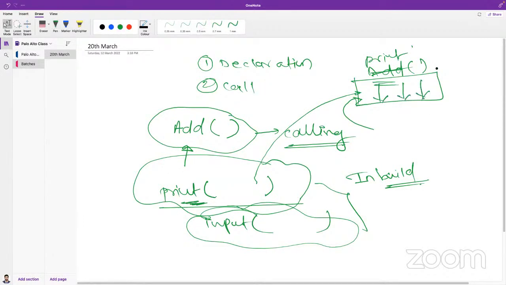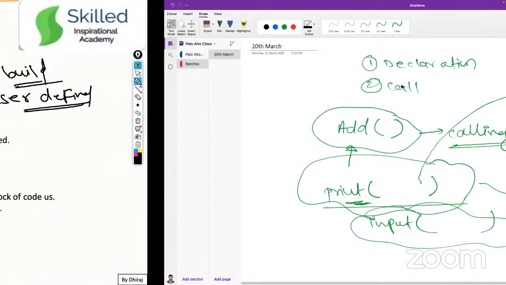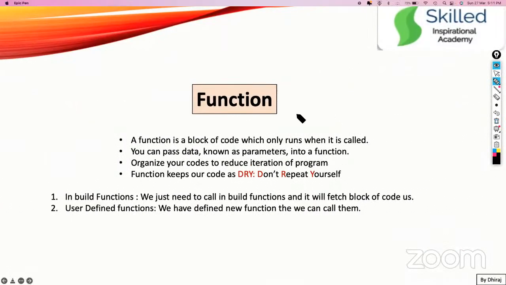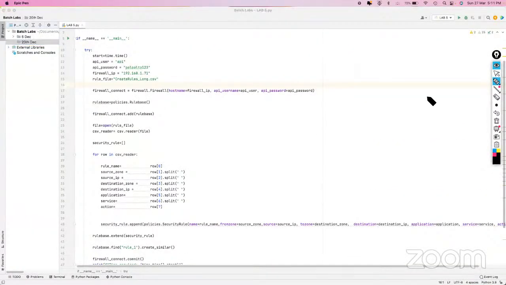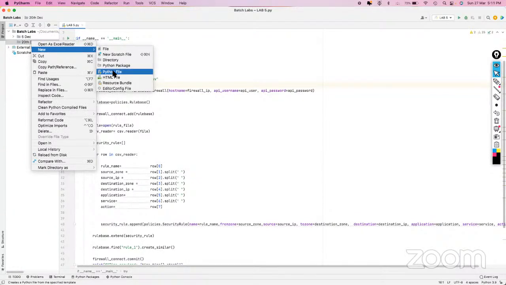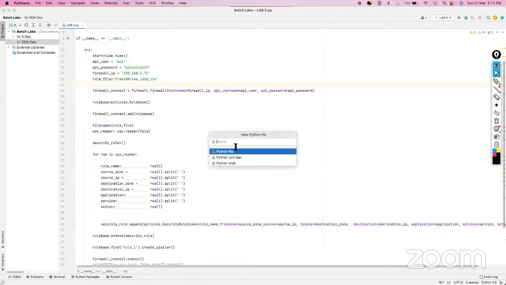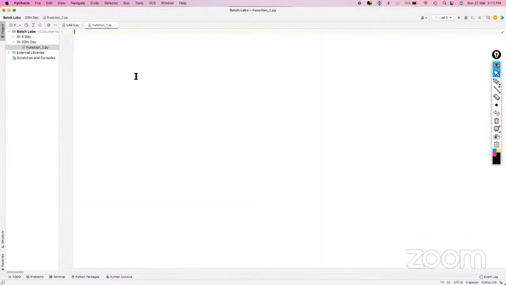So let's check how we can verify that, how we can confirm that it is in the print block. So let me open, then let's create this function. Today we're going to use PyCharm for programming. So here, let's say I'm writing print hi.